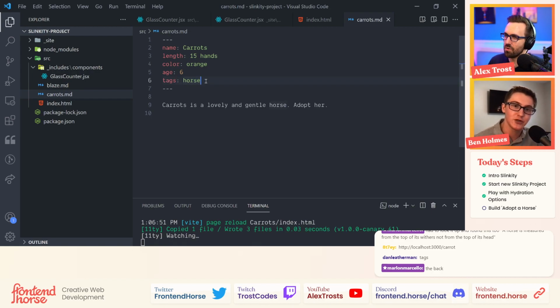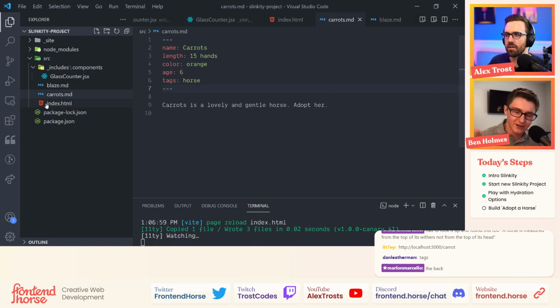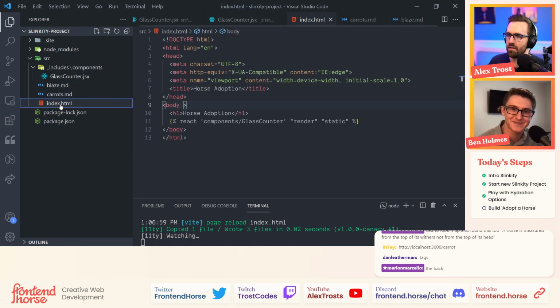But yeah, if anyone knows if it's tag or tags, but what should the tag be? Horse? I think it's plural, tags, because you can apply as many as you want. Yes, tags, according to Dan. Thank you, Marlon. And you can throw the same tag onto Blaze. They're in the same directory, but we could also say every... actually, no, that's too complicated. Okay, we got two horses. We have tags now. They both have a tag.